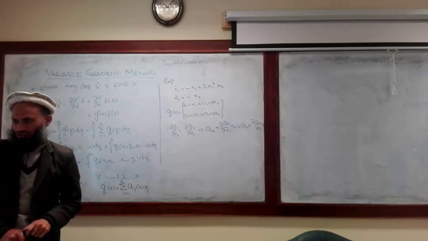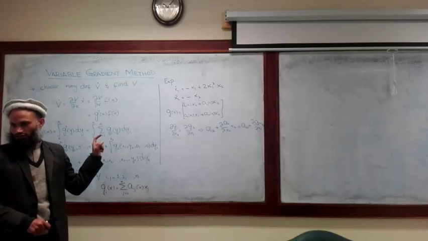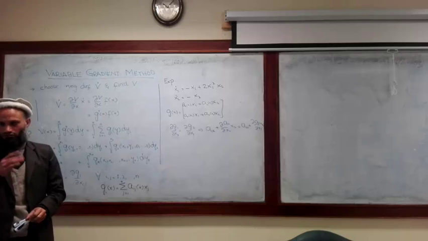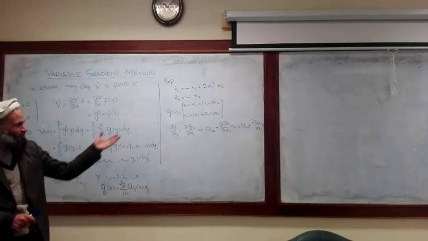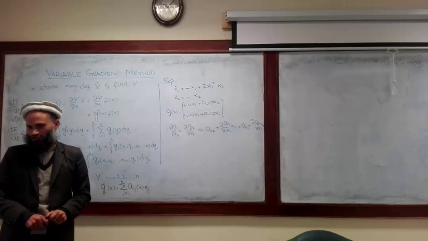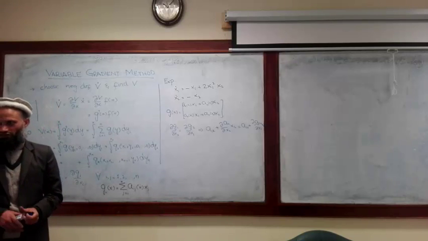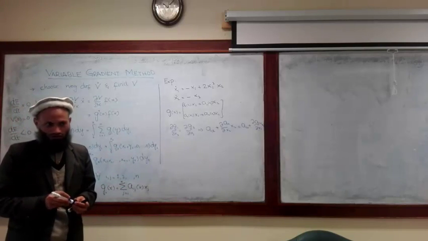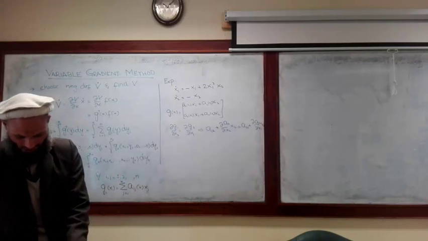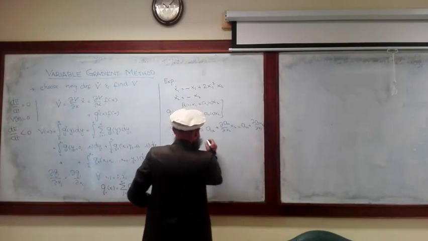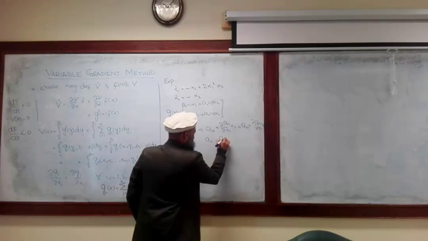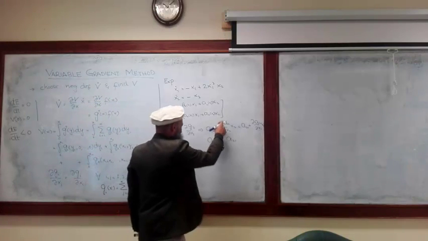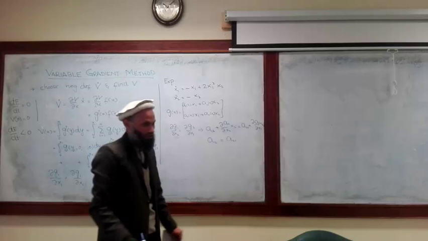This intuition is the difficulty in this approach. The advantage is that it is more general, applicable to more systems compared to the other two approaches that we have learned. The difficulty is that the procedure is not systematic. For each case, we have to use different intuition to determine which will be suitable. So that is one possibility. A12 and A21, let's take them to be equal, and then these A12 are also constant.